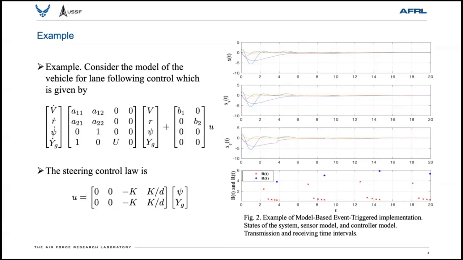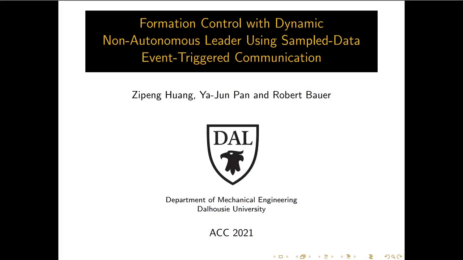The state of the system and both models are shown in the figure. It can be seen that, because of packet dropouts, the state of the model at the controller node is updated less frequently than the state of the model at the sensor node. The bottom plot shows that most of the transmitted packets are lost and they do not arrive at the controller node. Overall, the system is stabilized using event-triggered control in the presence of packet dropouts and without using ACK messages. Hello everyone, welcome to my presentation.